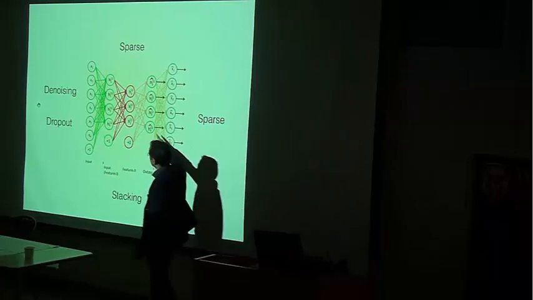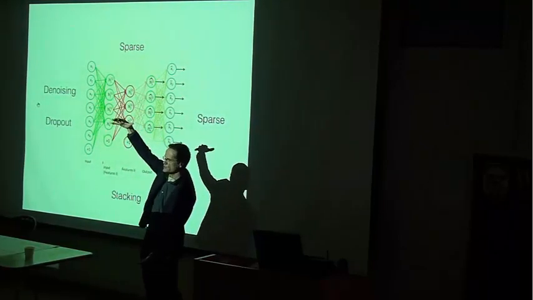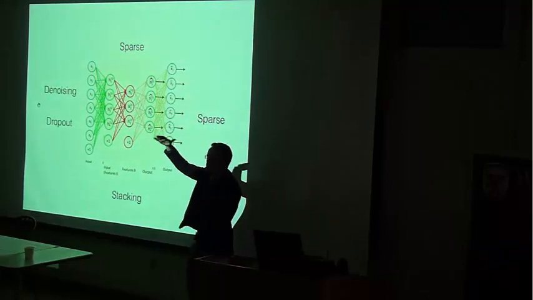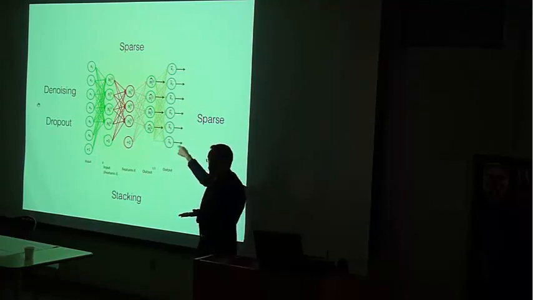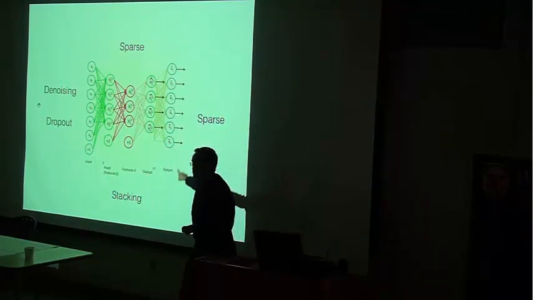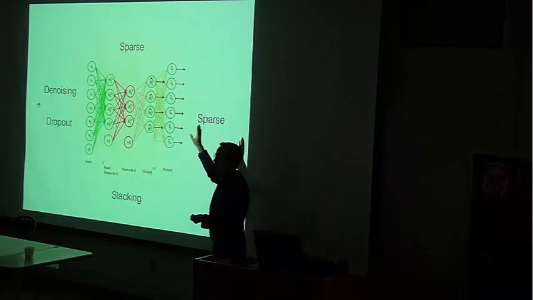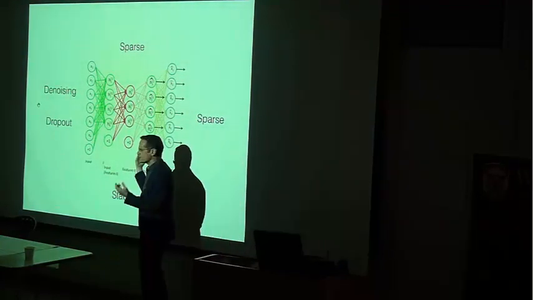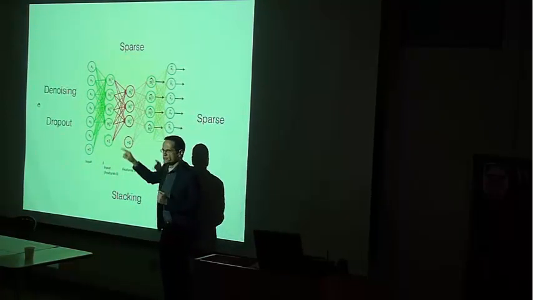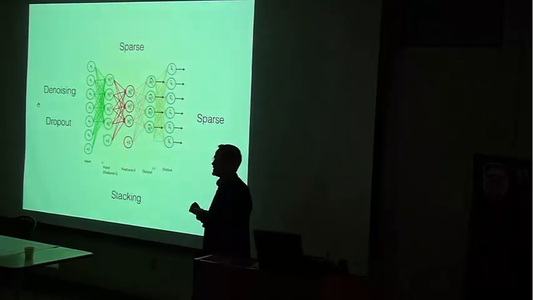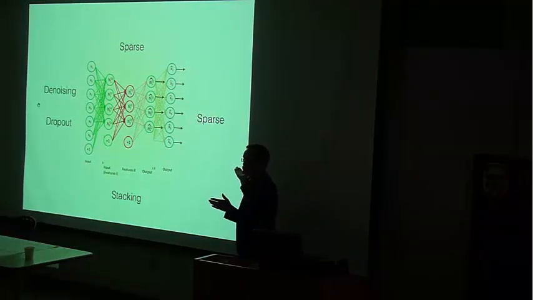So why would we want to do this? Well, because if I force the network to go through a bottleneck here in the middle, I say, okay, big vector in, I want you to reproduce the same vector, but I'm only going to let you have three neurons in the middle. The idea is that I'm going to force it to generalize. And there's all sorts of other things I can do. I can do denoising. I can do dropout. I can do sparsification. I can do stacking. You can look all these things up. Lots of papers on archive. But again, the key idea is I still want to learn the identity function, but I'm going to go through this bottleneck, so I'm going to force the thing to generalize about the data. It can't just memorize a lookup table.